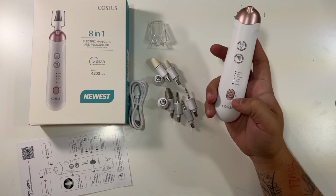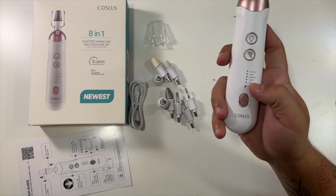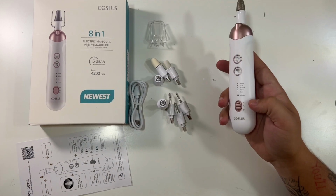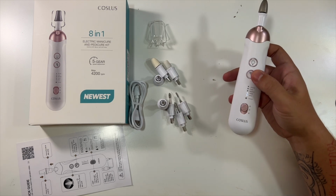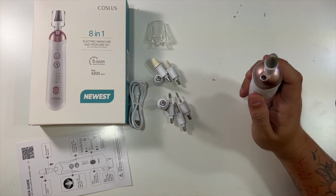Seems very easy to use. Wow, so you can actually set it to baby for like if it's a baby. Let me pop one of these on here. So these just slide right in, nice and easy. Now, you can go either direction, so reverse and forward. And then when you pick one, if you pick this button here, it'll go to adult, medium, fast, and strong. Then you can also turn that light on and off.